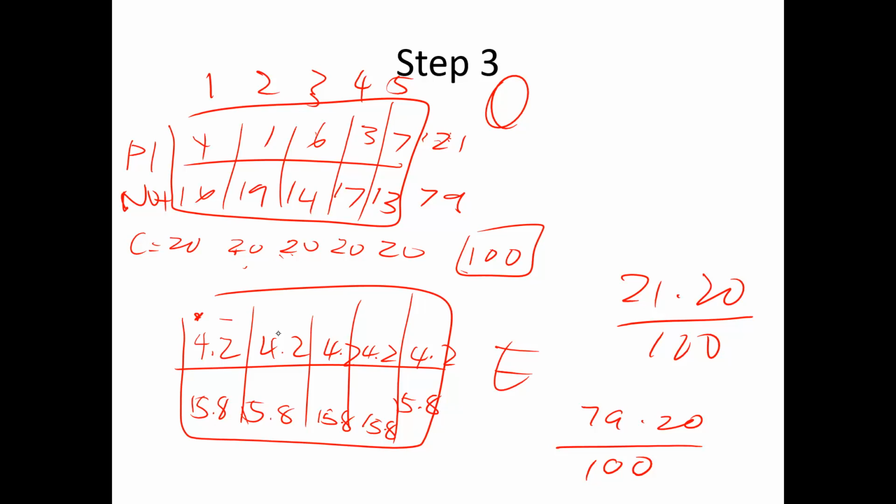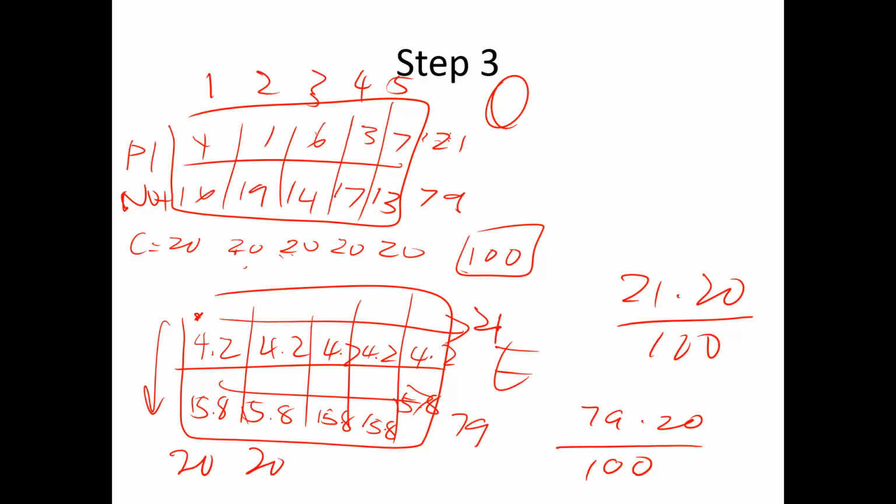So this total across here should still be 21, within some decimal rounding. This out here should still be 79, and these going down should still total to 20. So your row and column totals and overall N have to match in O and E. Essentially, the purpose of calculating an expected frequency distribution is to get what I would have expected, given these row and column totals, if everything were due to chance. Okay. So you need O and E for step 3.